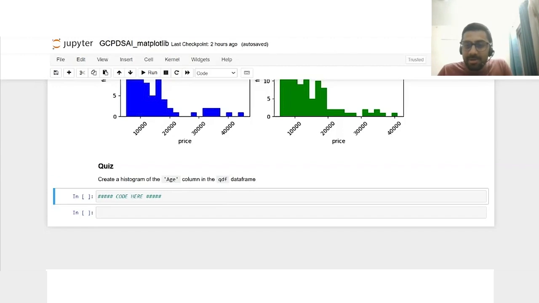Let me see. plt.hist, QDF. The whole point of DSML is improving confidence in decision making, better decision making. In many other domains, this is also called decision sciences. There are many names for data science. Let's see, plt.hist, qdf.